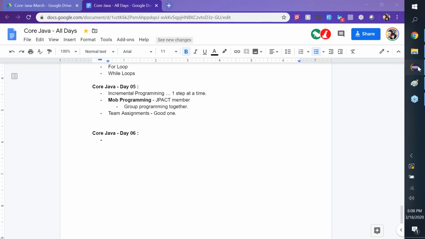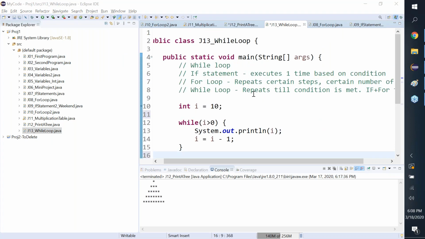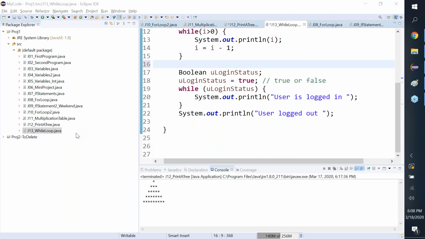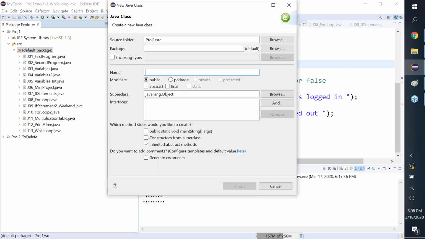All right. So team, back to our Eclipse. Is this the one? Yeah. So we were discussing while loop, and we had a few of the assignments. I don't have the assignments here, team. When you get a chance, please put them as a Java file in the Skype group. I'll take them and put them together as a collection so I can share with everyone. All of these programs are a good collection.